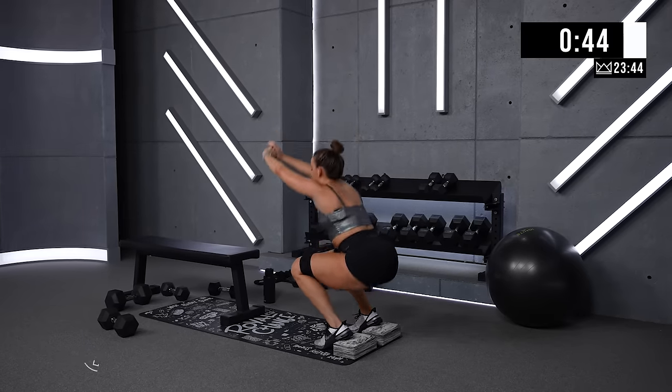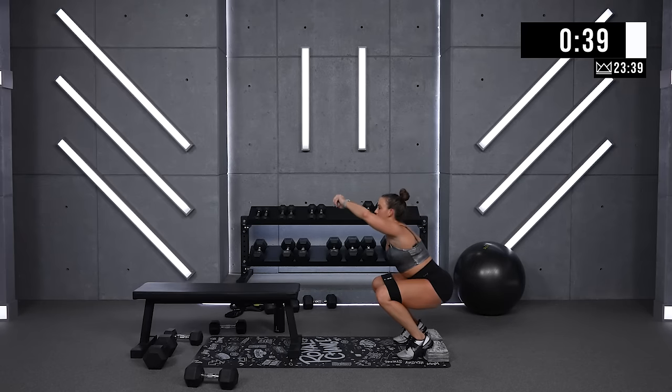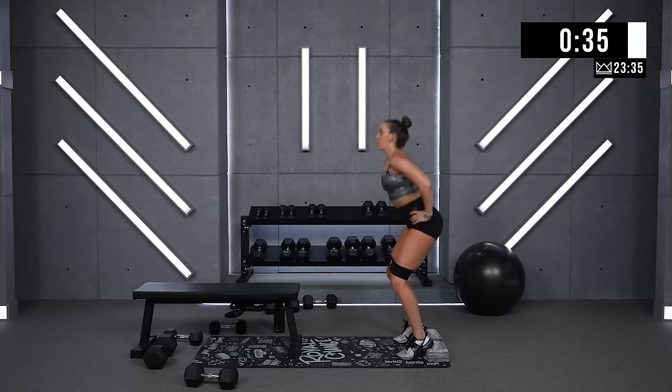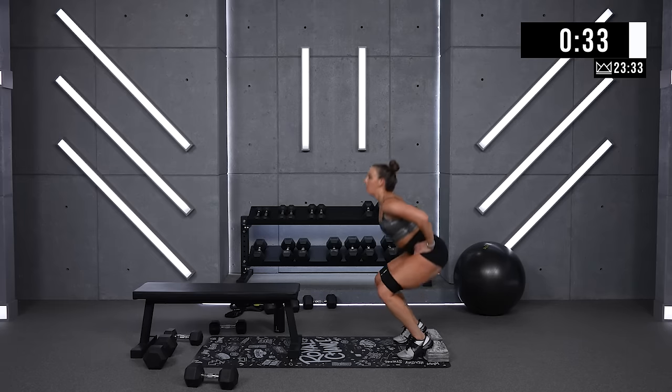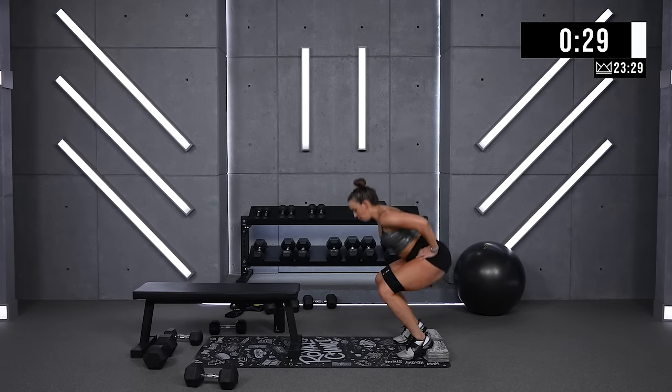But the movement patterns in the squat with the chest up, a little bit more quad dominant. The hip extension that we'll do in our glute bridges, a little more glute dominant. Okay, so think about it that way. 30 seconds, give me all you've got, come on.